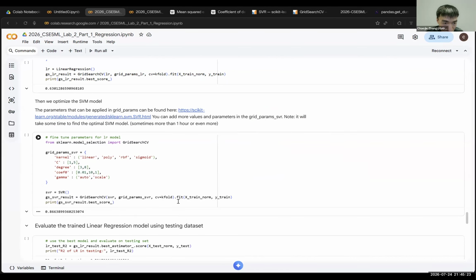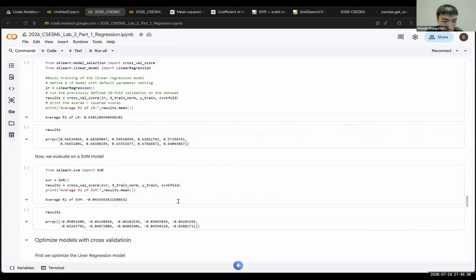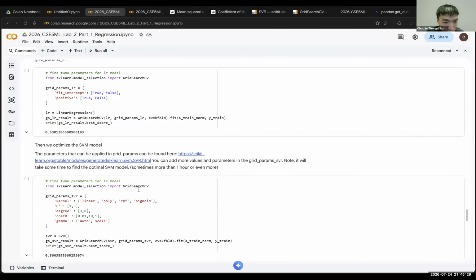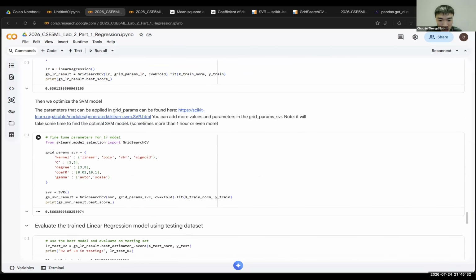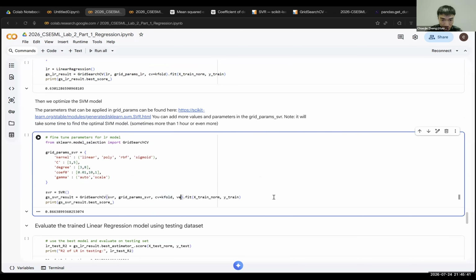My recommendation is, let me find the grid search. For grid search, I would recommend you add one more parameter. Let's say verbose equals 10, and it will show you the progress. You could chop out some of the kernels too. Some of those kernels aren't relevant. Yes, some of the parameters are not taking effect for specific kernels.